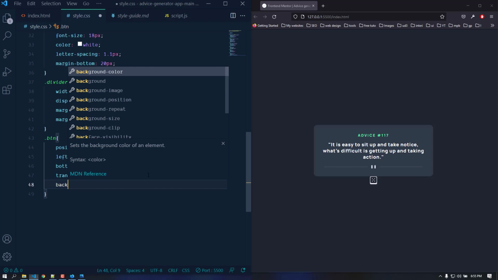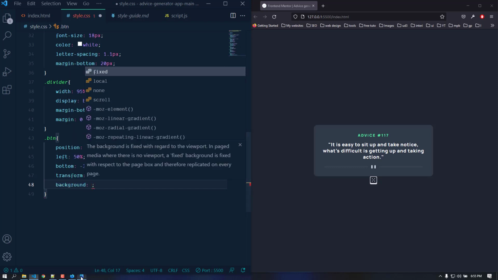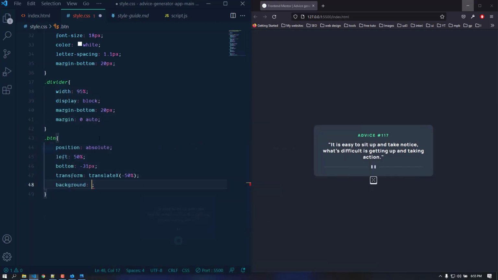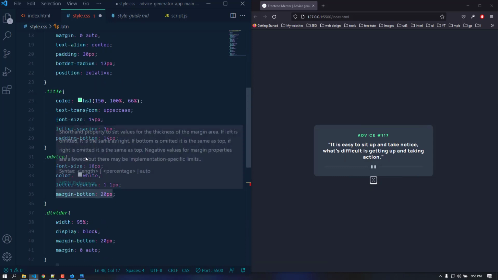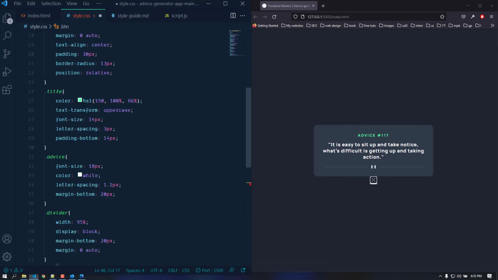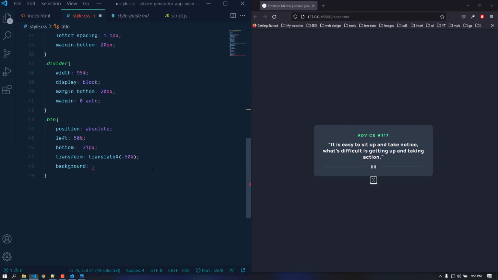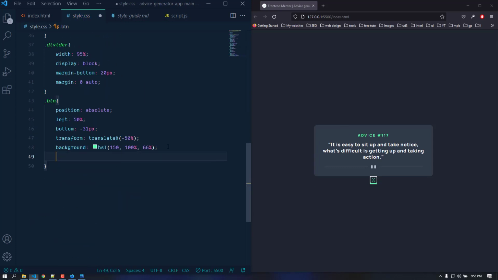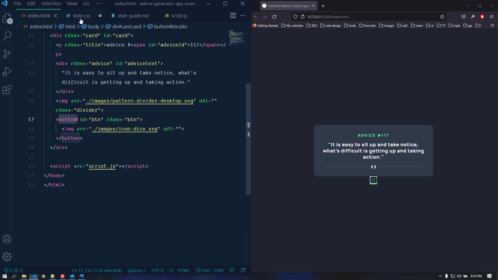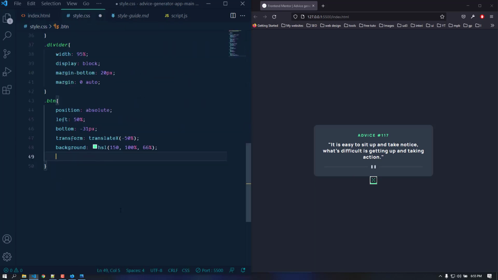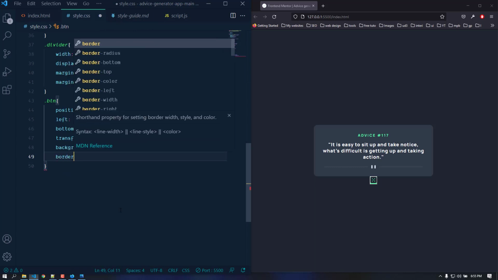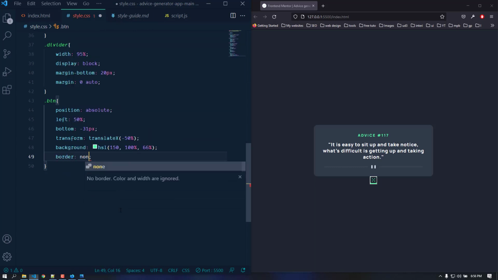Let's give this a background color. So it got the background color of this one, the title color, this one. So I'm just going to copy this and paste it here. But the thing is, it got a little bit of border all around it. This is the default border for the button, because the button has a default border, so we need to remove that. So let's target the border and make it none. Let's save, and it is gone.